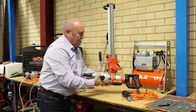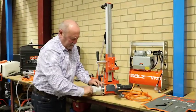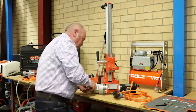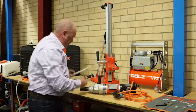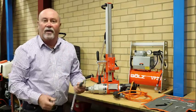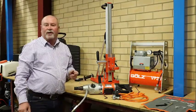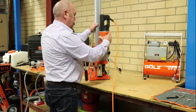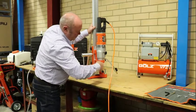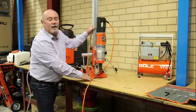I'm going to prep the D-handle core drill ready for use. Up by the collar there are three screw heads — I'm going to take the middle one out, and that's where I'm going to locate my on-off hose for my water. Here's the water hose that's going to screw into the machine. I've got an on-off valve with a Gardena style fitting, so it'll fit any garden hose and also our 10 litre pressure bottle. Once we tighten that up with a spanner, we're ready to drop it into the rig. Simply drop it into the 60mm ring collar, position it where you like, and with our Allen key we'll just do up the front bolt — don't have to over tighten it. So the drill is now in the rig, then we'll put the drill bit on.